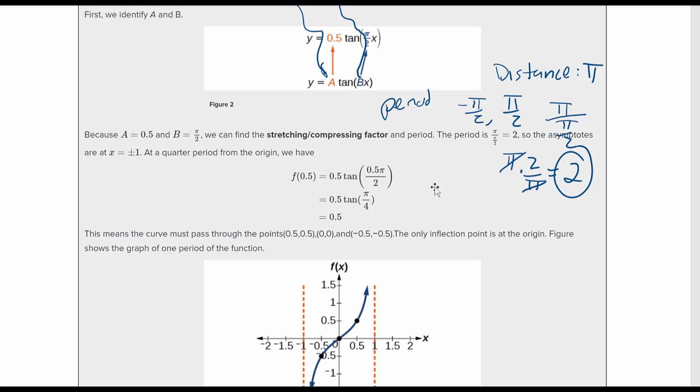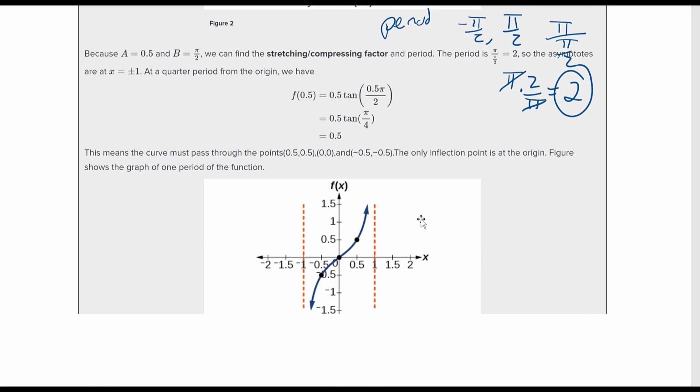Now there's no horizontal shifting, which is why we get this graph here going from, instead of negative pi over 2 to pi over 2, the center point's not going to change. It's still going to be right here at the origin because there's no horizontal shifting. So that means we go 1 in the positive direction, 1 in the negative direction, which is why it goes from negative 1 to 1. Now the question was, what is f of 0.05, which is this value here?